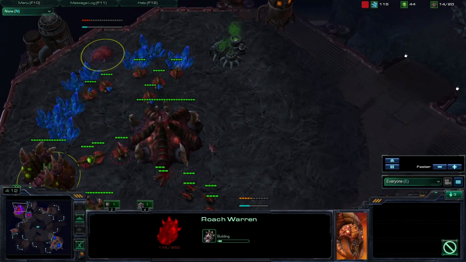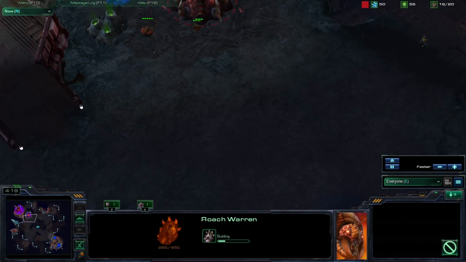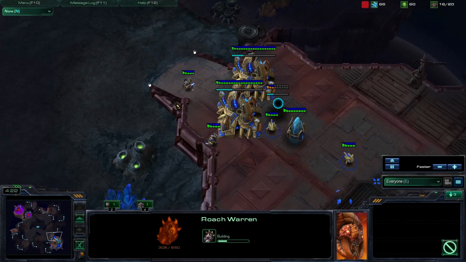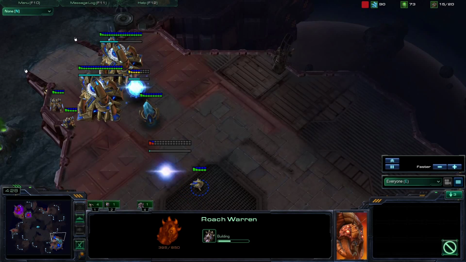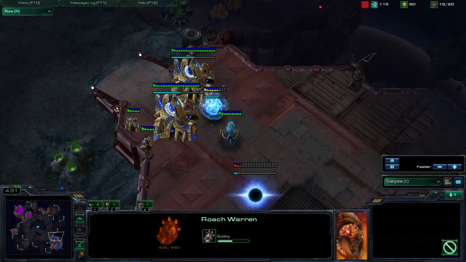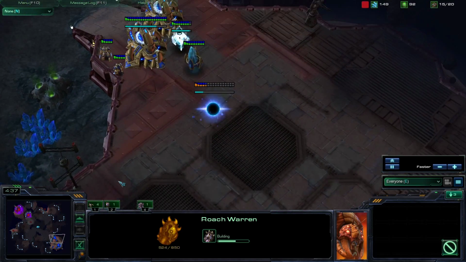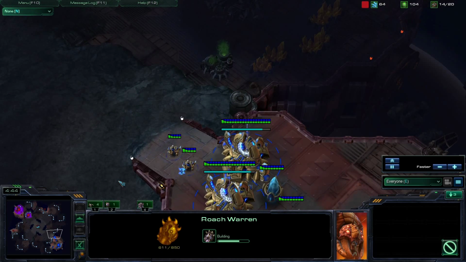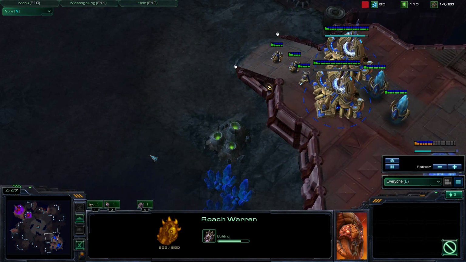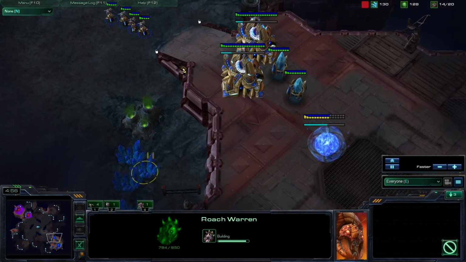And I'm putting down a roach warren to be able to kite him better, because Zerglings are quite bad against zealots. And if you get 1 plus upgrade on zealots, they will 2-shot me instead of 3-shot me. So it's very important to stay ahead of your upgrade position if you go mass Zergling, because that is a huge difference, of course, if it takes 3 hits or only 2.